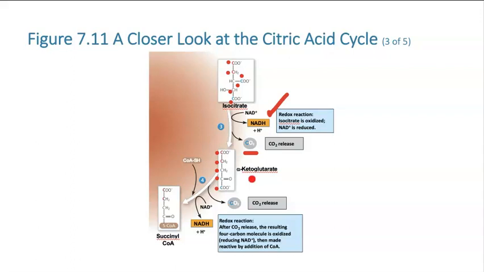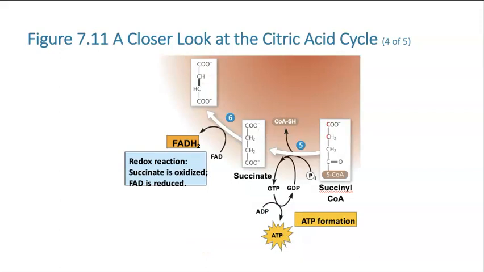And when alpha ketoglutarate is changed through its process, we are going to add in a coenzyme, as you see here. There's the coenzyme right there. So it changes the name to succinyl-CoA. We're also going to be making an NADH as a result of doing some more redox reactions. After we get our succinyl-CoA forming, one of the things we're going to do is release that coenzyme A. And so the coenzyme A is released right here.